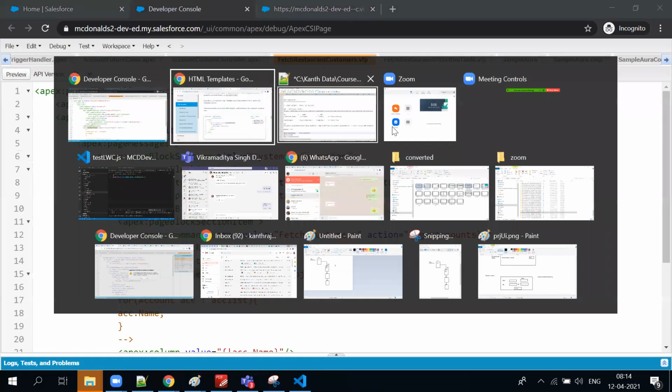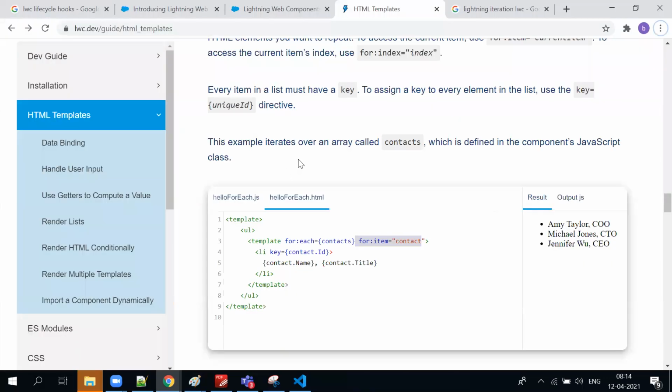Yeah, got it. So now there's a similarity here, but this one is displaying in a quite different way. How? At the template only they're trying to give it. Everything they manipulate on the template only. For each is equal to your list value you are putting here. Each item is like a variable you are putting here, and on that variable name dot id, name, everything you keep processing, and then you get the results here. So they are putting it as li. This is an ordered list, sorry, a list of items which you have. So we put in li. That's the reason it is displayed in the li type.